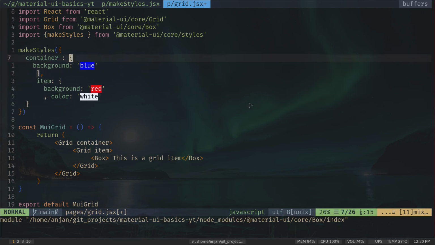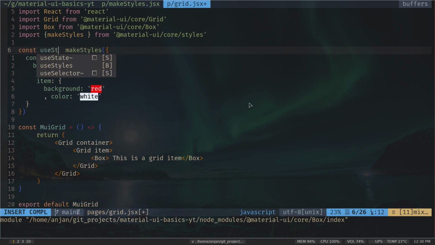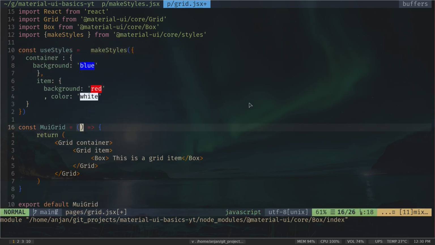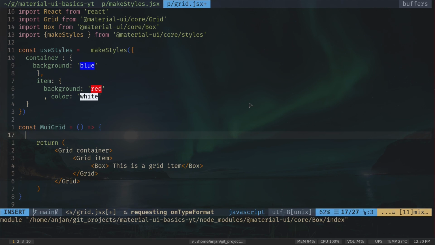And as you know, makeStyles will return a hook, so let's store that. const useStyles, and let's just destructure the returned object from useStyles.